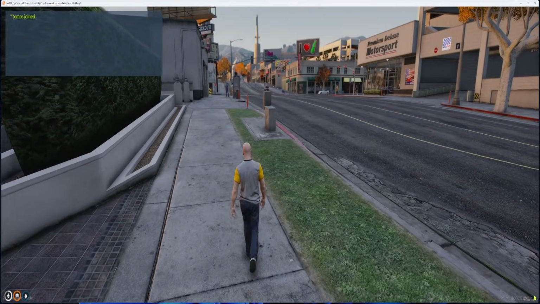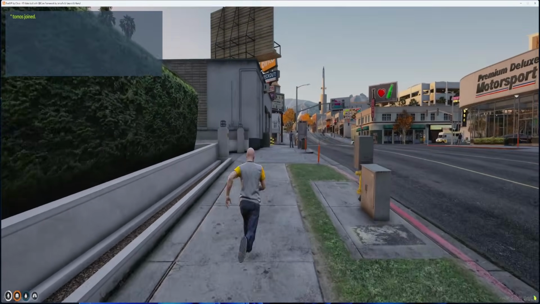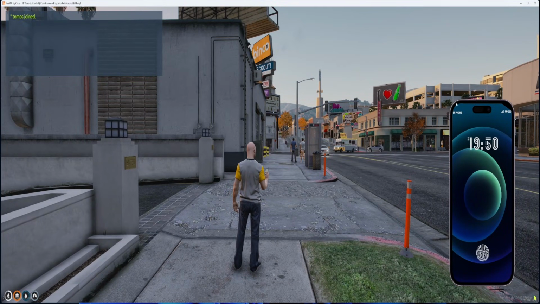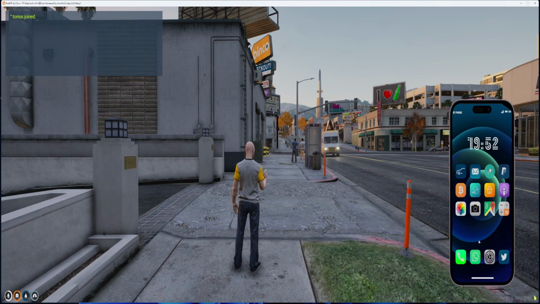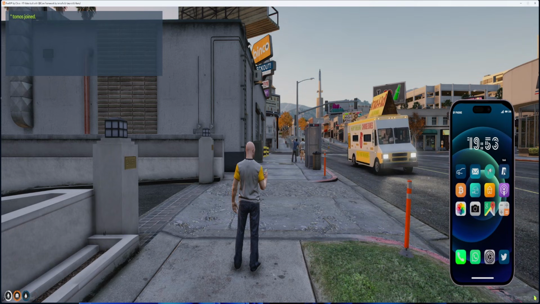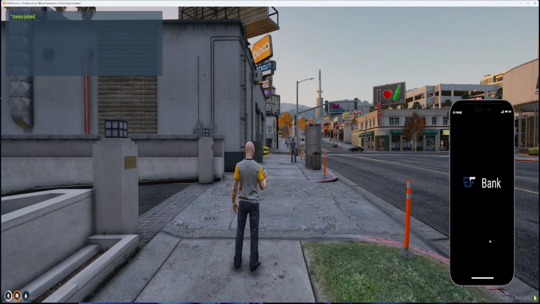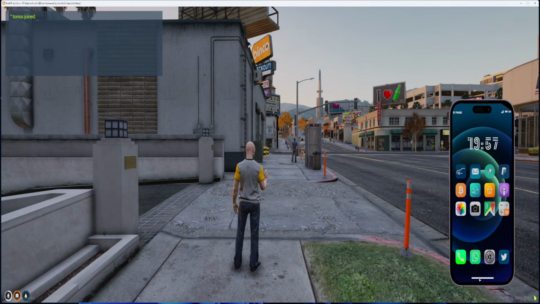And once you guys have loaded in game, all we need to do is instead of pressing M for the QBCore phone, we just press M. And you guys will see we've got this new beautiful EF phone. So all you need to do is just press this little fingerprint button, sort of like unlocking it, and you'll be taken to the home screen. It's actually a really, really great mod. Super simple to install, unlike a bunch of the other phones. Obviously, we've got the bank and everything is actually pretty well made. It's pretty simple and easy to use.